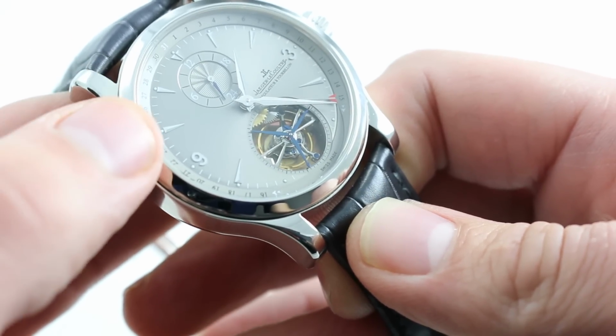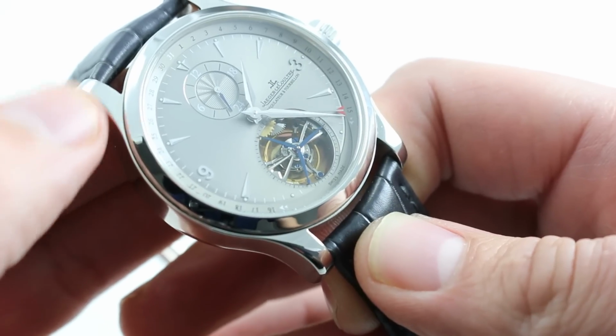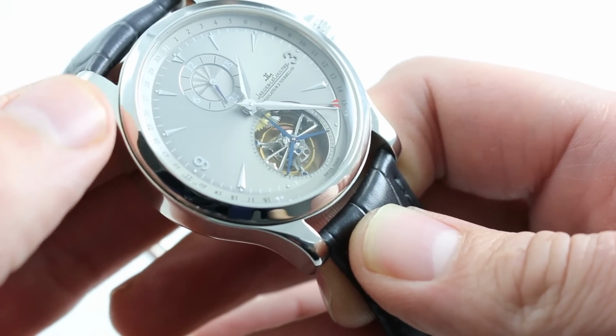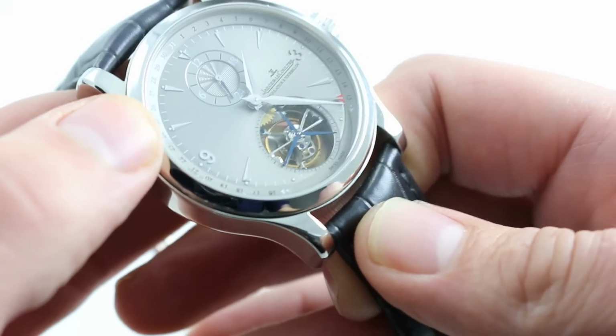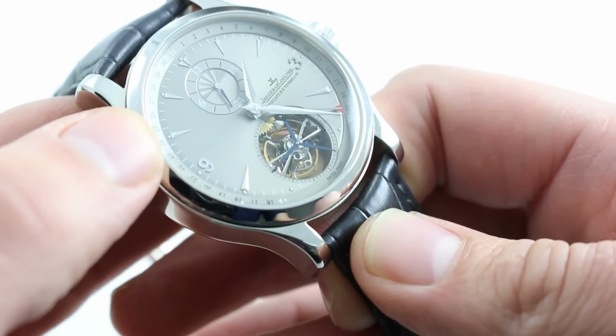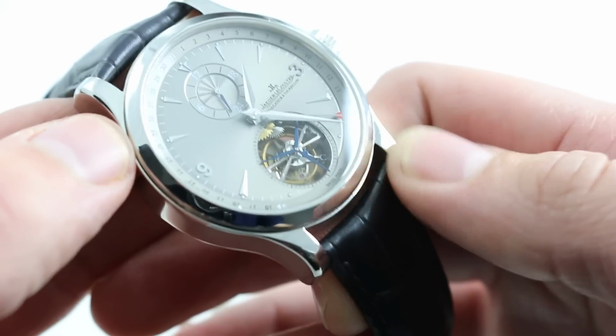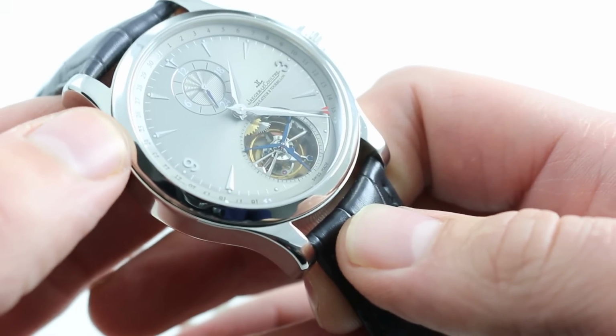dynamism to this dial with its deep radial grain that very few timepieces ever capture, and few sunburst dials. There are sunburst dials, and then there are sunburst dials, and this one truly emphasizes the latter part of that nomenclature. It bursts, it explodes, it jumps off the dial base.